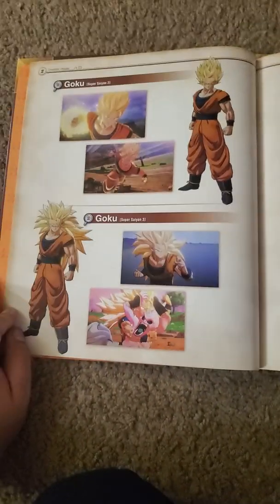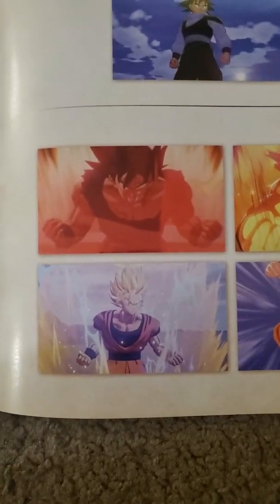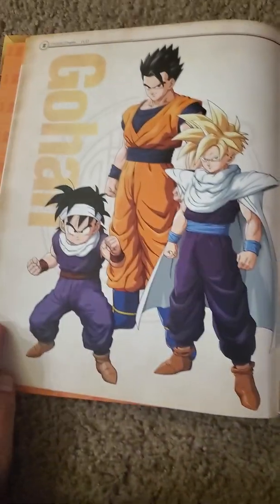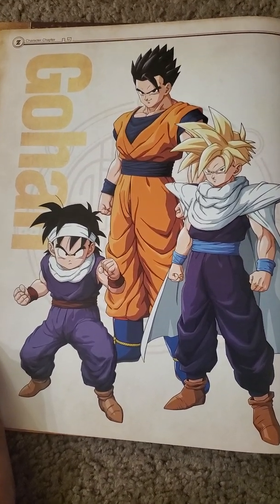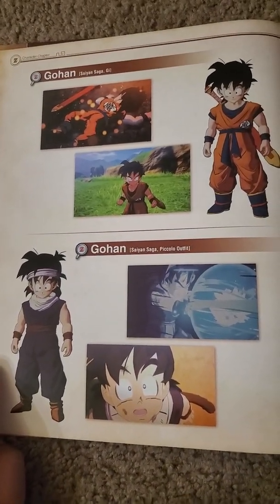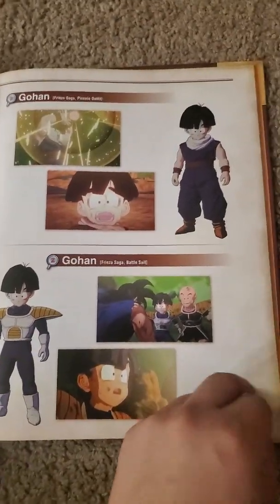He cuddled him — he thought he was some food. I think that's Kaioken — he goes Kaioken right there. Actually, that might be when he's getting mad and goes Super Saiyan. Could be wrong, I can't remember as well as I used to. Gohan was one of my favorites — I liked his teen form more than his grown form, but his grown form is pretty awesome. Goku and Gohan look super similar even though they don't have much in common.